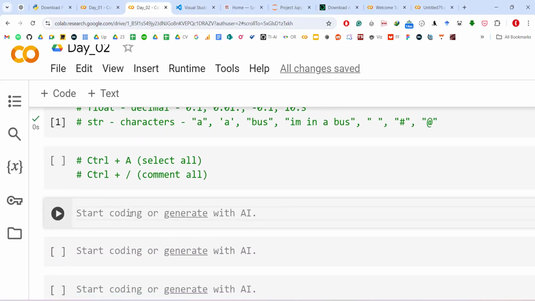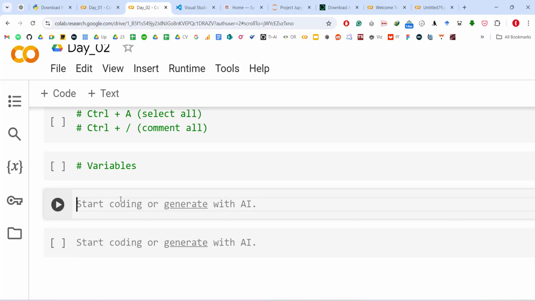Now let's talk about something called variables. It's a very interesting topic. So now let's learn about variables as well. For example, I have some numbers in my mind and I just want to calculate some numbers. I bought some things in a shop and I just want to use Python like a calculator to count some numbers. The things that I've purchased, for example, I've bought 3 things. One of them cost 100 rupees, another one cost 25 rupees, another one cost 40 rupees.